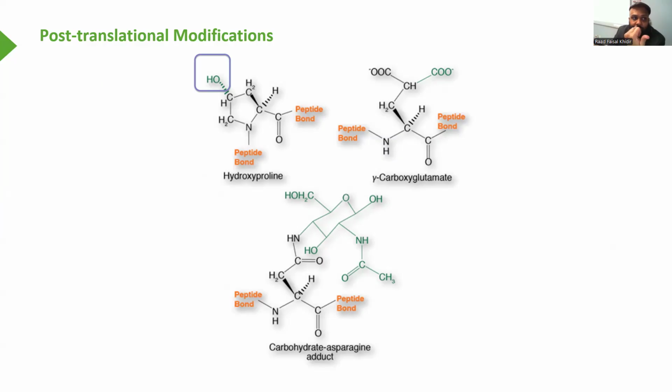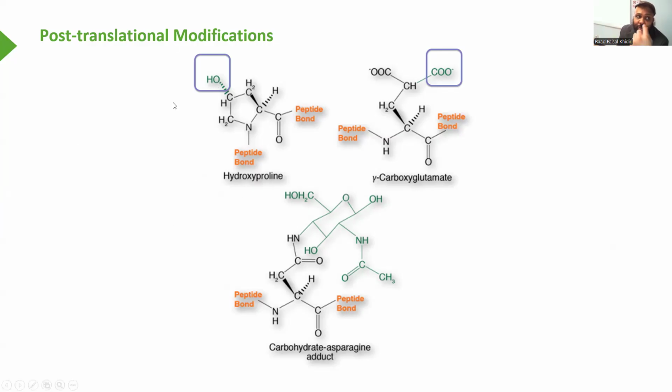Now, if you look into the post-translational modification, sometimes we add a hydroxyl group. Sometimes we ionize and we add a carboxylic acid group. That's all a post-translational modification. That was not part of the ribosome. The ribosome did not print out for us a protein with a hydroxyl group. No, we added that as a post-translational modification.